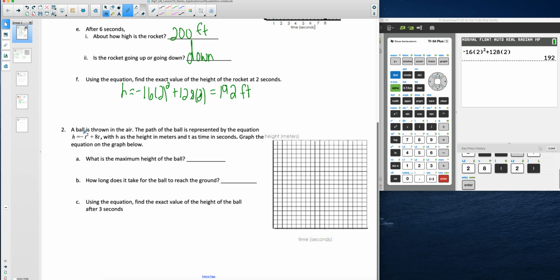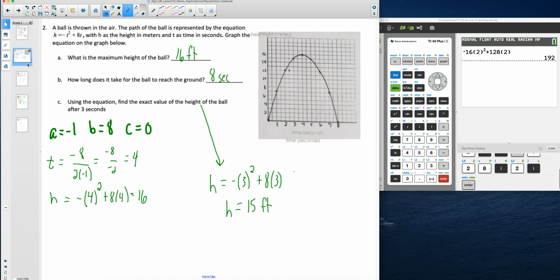So once again, to save a little bit of time, I am going to click over and look at the work here. We should remember how to graph. We've done this before. We have to identify what form we're in. We are in standard form, which means I need to find my vertex.